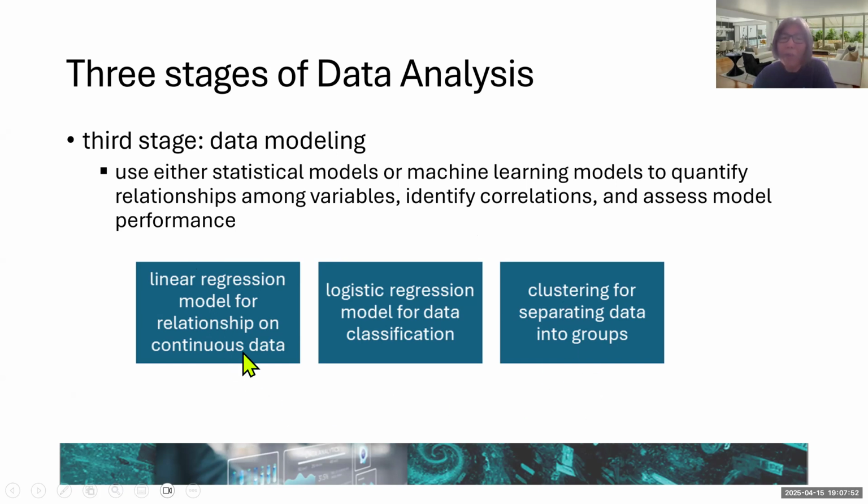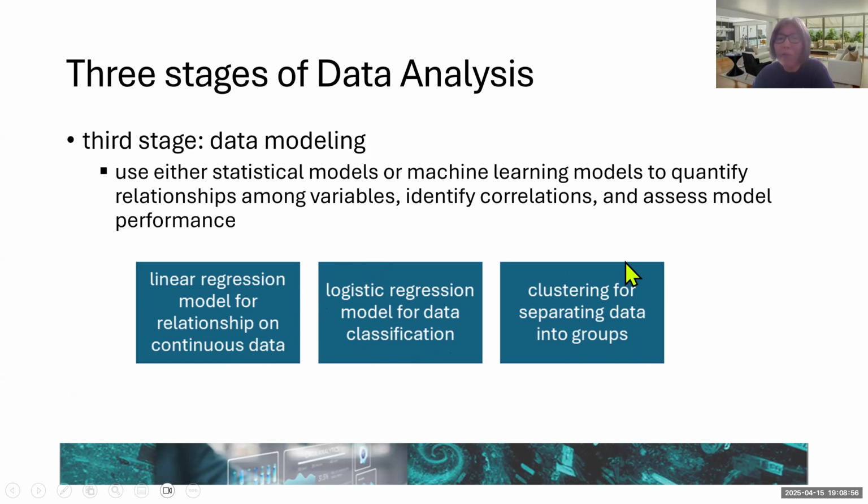We discussed three basic models. The first is linear regression, which is majorly for continuous value prediction; it finds a relationship for continuous values. The second is classification, and there are a number of algorithms to do classification. We discussed logistic regression, which is one of the basic ones and also quite efficient. Neural networks can also do data classification. Both regression and classification belong to machine learning, specifically supervised learning, where the target, the dependent variable Y, is known.